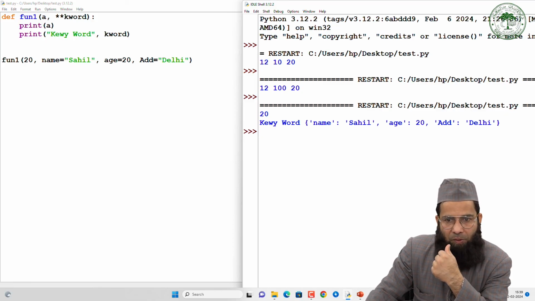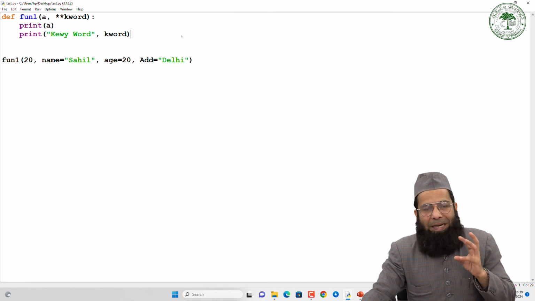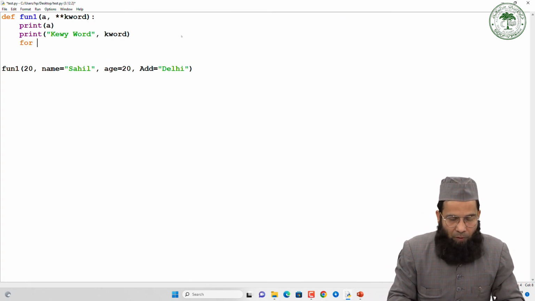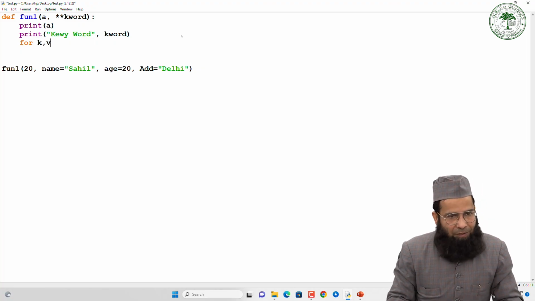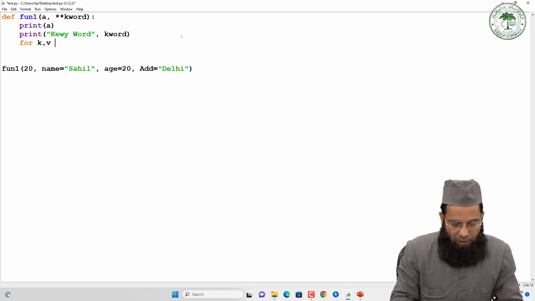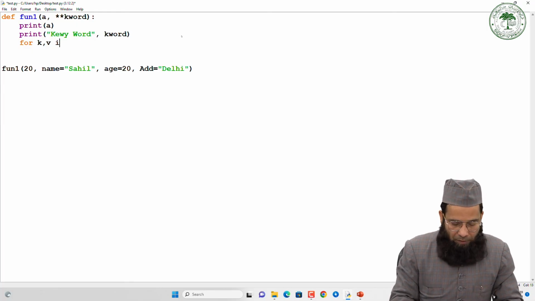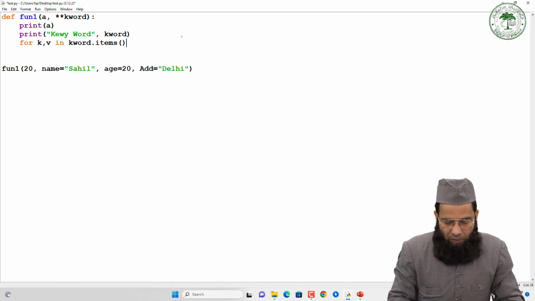And how is it being stored? In the form of a dictionary actually. So this is the dictionary. And if you want to read individual elements of this dictionary, I can write a for loop: for k, v in kwargs.items(), right?